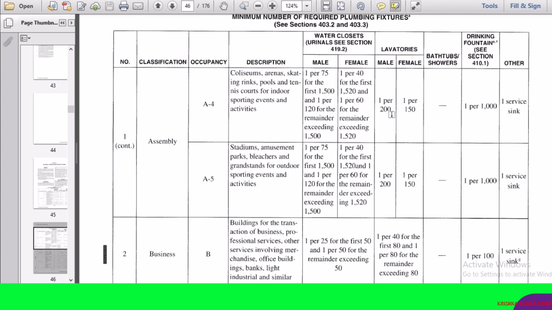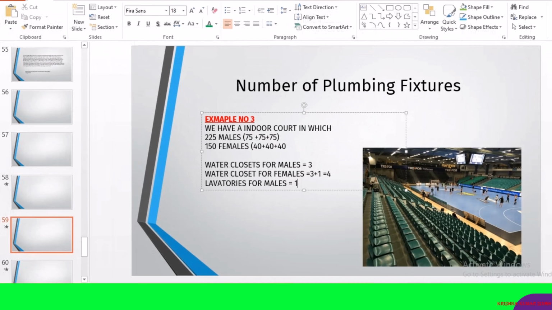It depends on you. You can use two lavatories. I am happy to use one only, to save some cost in the project. Now for females, I have 150 total number of females.